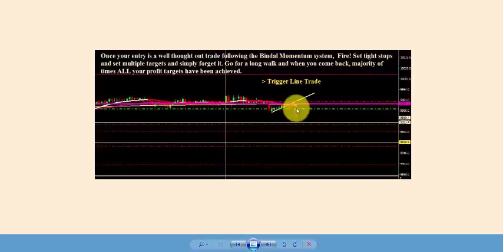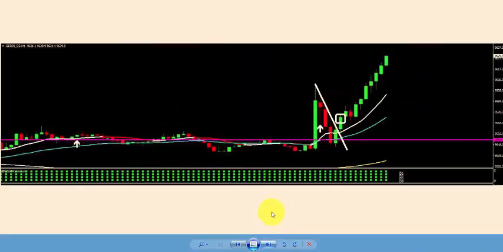Can you see that? That's my entry, and as soon as the trade's taken, I set up multiple targets. The key point is as soon as my TP1 is hit, TP2 meaning my take profit two, I start to trail my stops, and it would then get under my entry point, in this case the short, and that would be a stop profit. Okay, this is another example here of fundamental news.